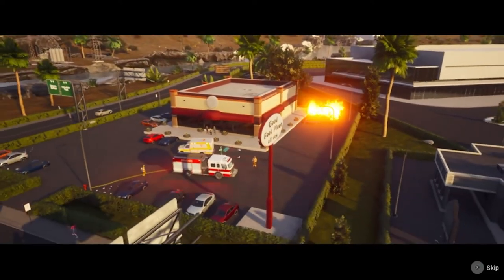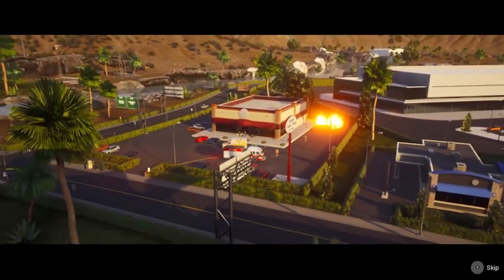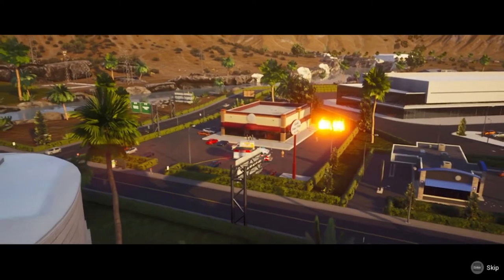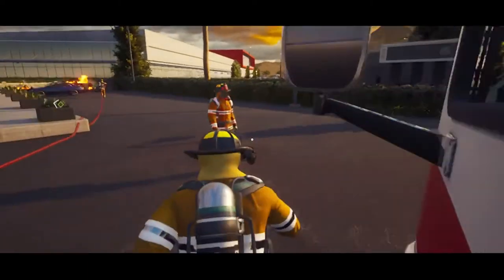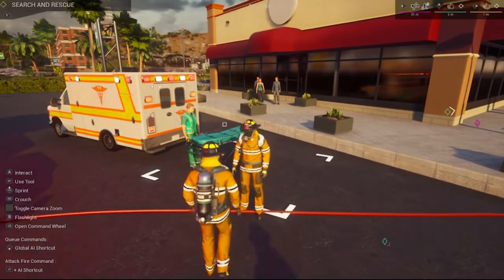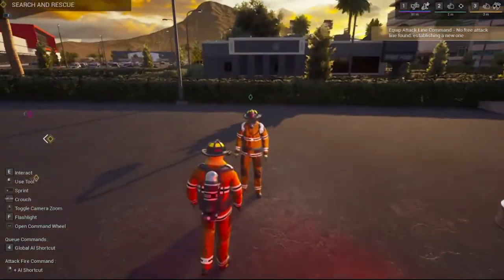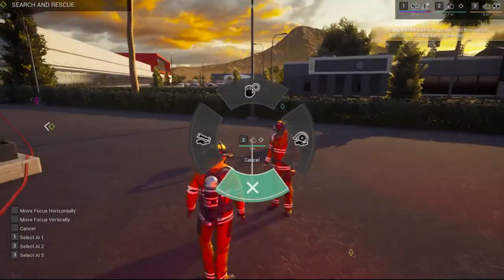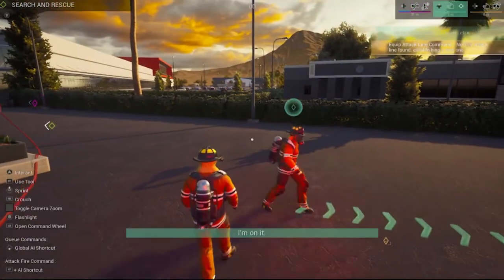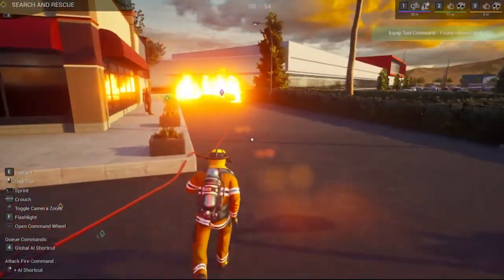Okay, I'm good with the cinematics. I want to attack this. Okay, we're gonna go in. I'm gonna take you. You, get a hose. You're gonna grab a pry and follow me. Okay, we're gonna go get this victim out.